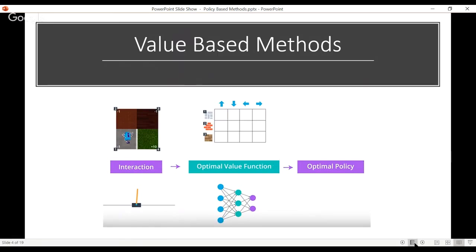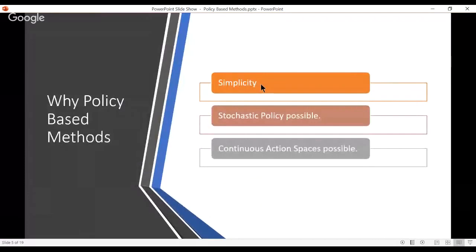So there are a few reasons. Number one is simplicity. You will find out soon why. We avoid computing the action values, obviously, and it saves us some time and some computing as well. It makes the code simple. Instead of going through many steps, we directly jump to computing the policy, so it makes things simple.